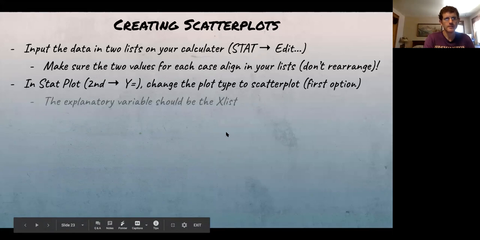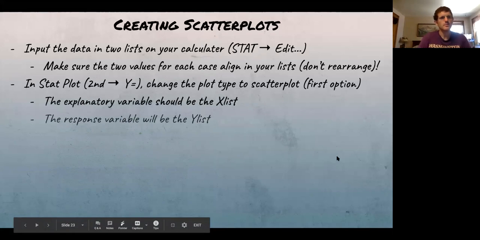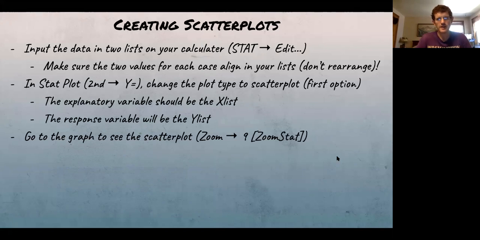And it's really not that complex in what you do. But you want to input the data into two lists on your calculator. Remember, you hit stat and edit. That takes you to your lists. And you want to just make sure as you're putting this data in that you put it in order. You don't move anything around because the first data point has to match up with the first data point on the other list. And the only other thing as you're getting this put in, make sure you end up with the same number of data points on each list. If you don't, you're going to get what's called a dimension error, and you won't be able to create a scatter plot.